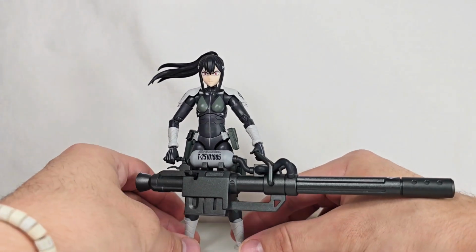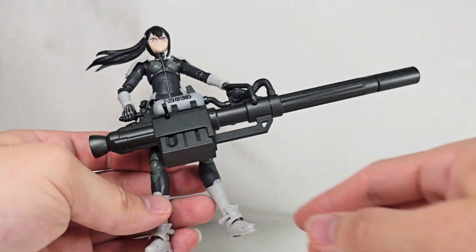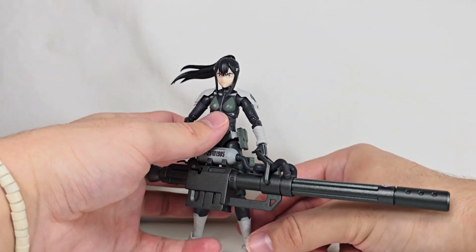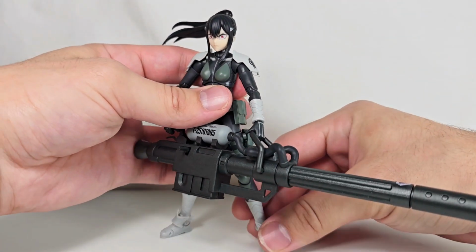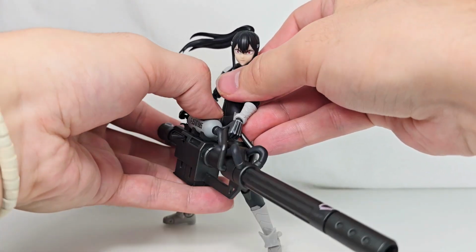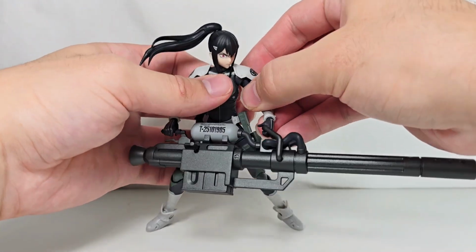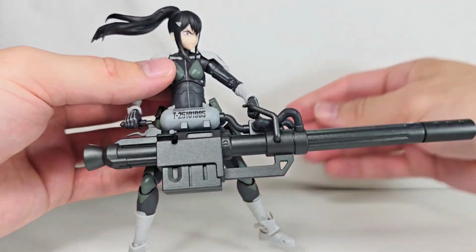That's good because there's no way I'm going to have space on my shelf to put the little stand that holds up the barrel right here. Oh my goodness. This thing is absolutely awesome. This thing is so cool. Look at this. Give her a little bit of a pose right here. Get her hair blowing in the wind right there. Yes! There you go. Oh my dude, this thing is absolutely awesome. Like, they killed it. This is so cool.